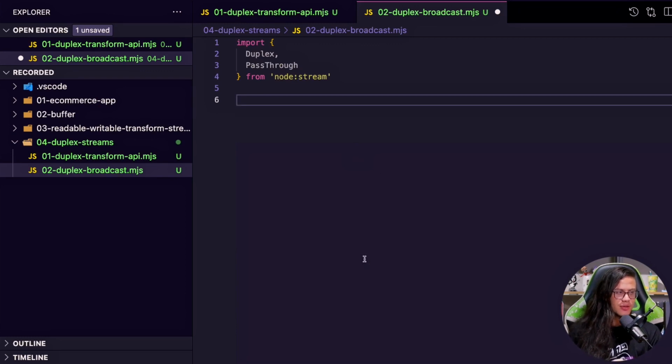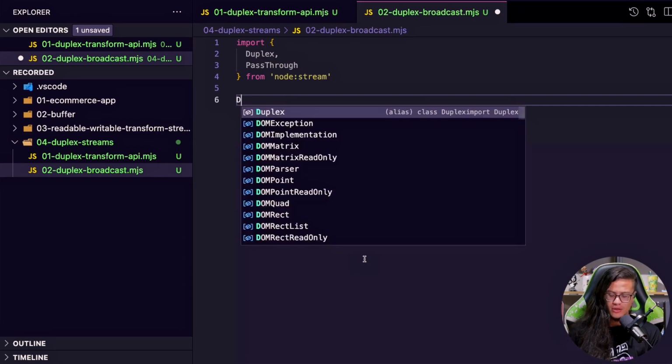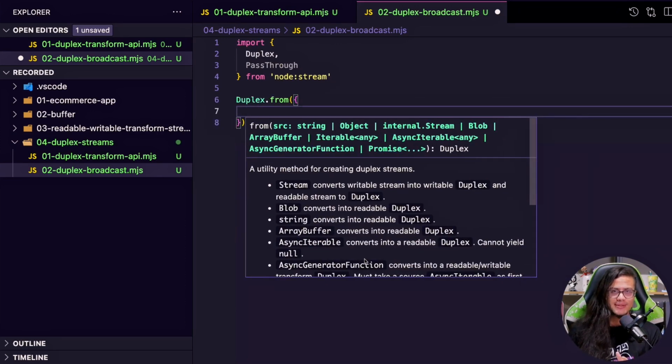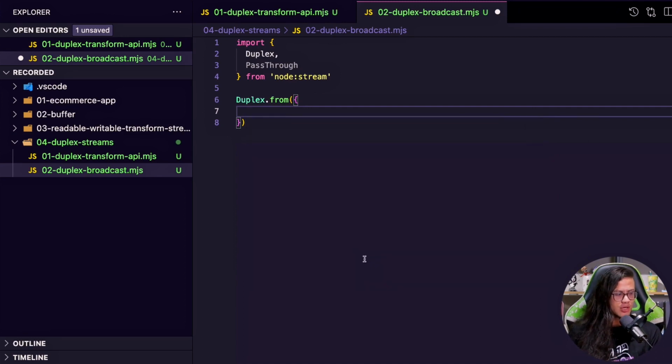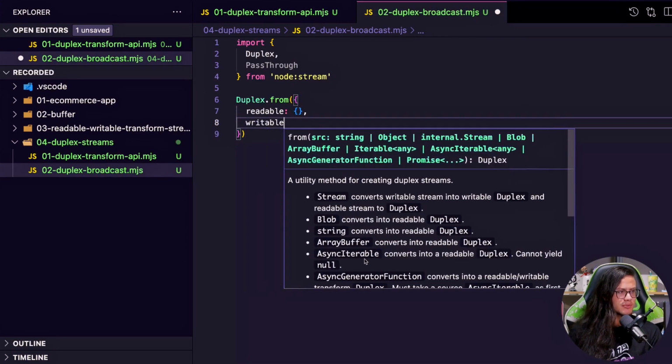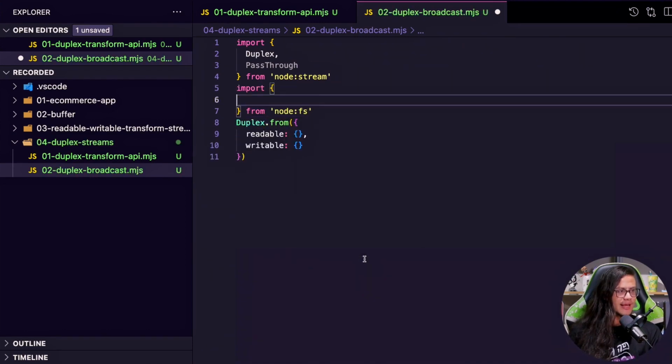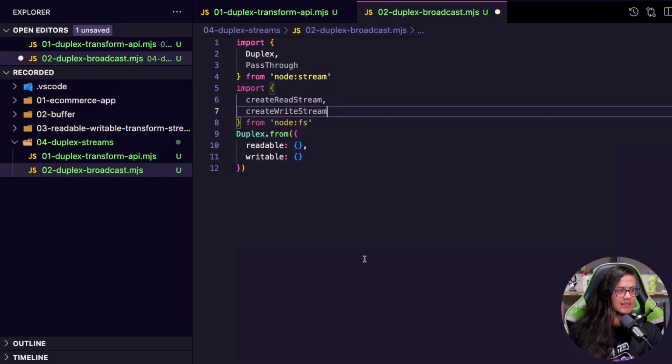Okay, the first thing you should know is that we can use Duplex.from to create duplex streams from different channels. So I'm gonna say my readable will be an object and my writable will be another object, and I'm gonna import from node:fs the createReadStream and createWriteStream.